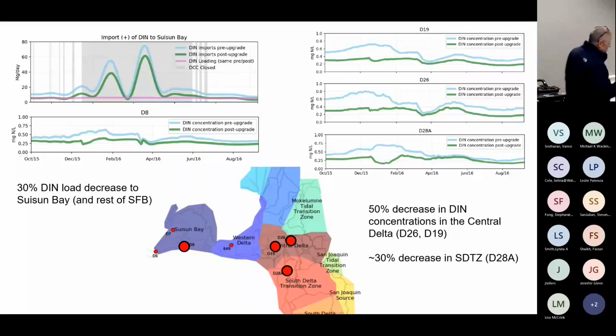And so by no means are we trying to suggest that these are homogeneous blocks and that the source of the nitrogen is the same and that the changes would be the same due to the upgrades. But representatively, we're just aiming to show here with the stations that people think of most, especially when we're validating the model, how these changes might affect concentrations in different parts of the system.